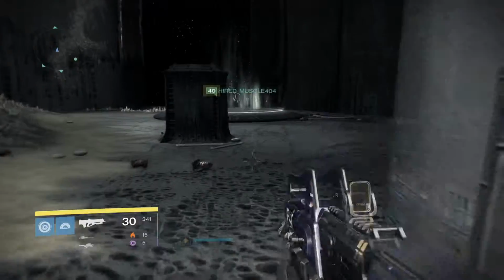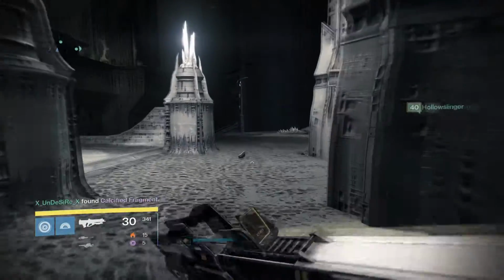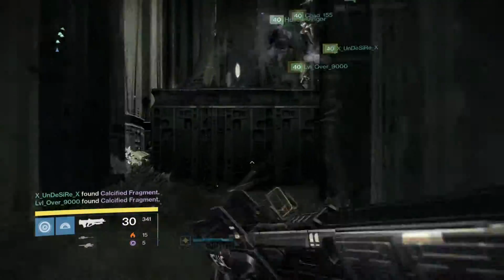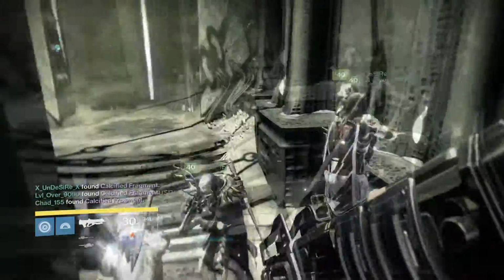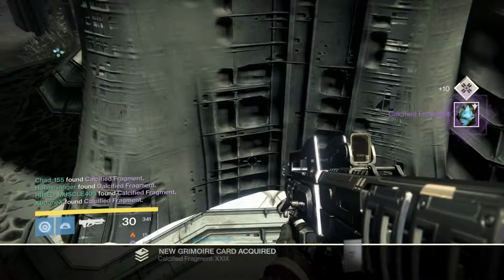And on this side, there's two circles that need to be standing on for it to work. So when you're walking through the hallway, there's a calcified fragment up here in the corner. Just a little bonus if you guys want the fragments.